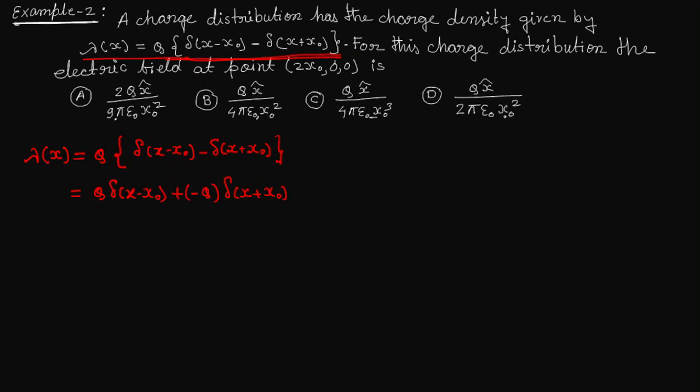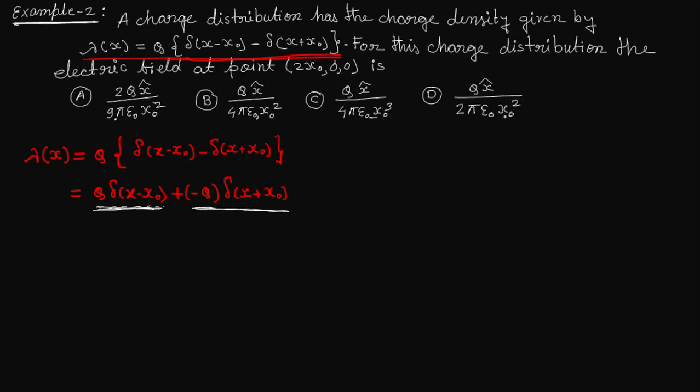So I think 2-3 days ago we discussed this thing. Using the Dirac delta function, we can represent a point charge as a linear charge. So comparing with this concept, what can we say here? This charge distribution actually represents a point charge q situated at x equals x naught. And what about the second term? The second term suggests that there is another point charge, equal to minus q, at x equals minus x naught.